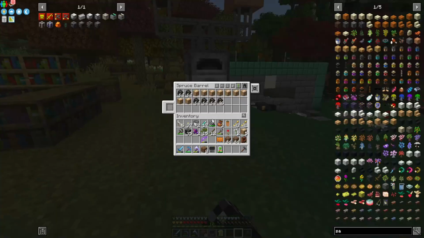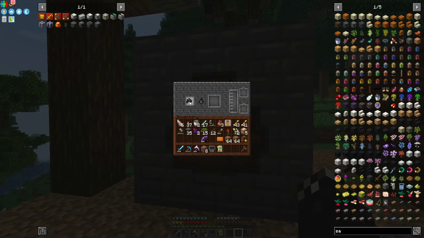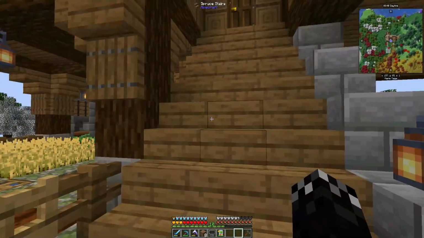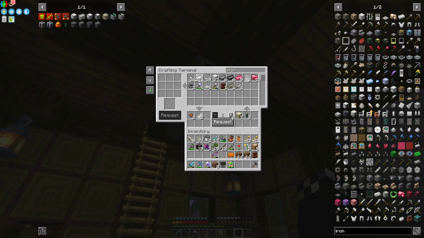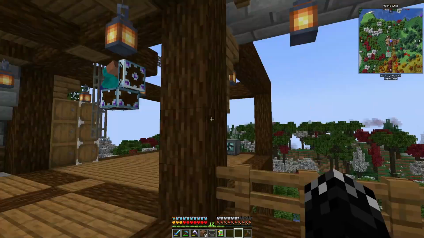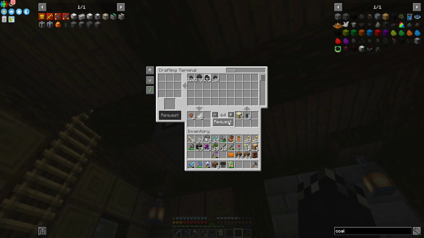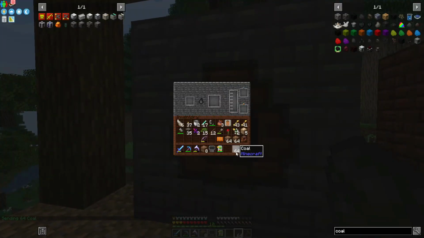So all I need now is some, can I use charcoal? I don't think it's as good, is it? No, can't use charcoal in this one. I can use it in here though. Let me grab some iron. And so that will work. And then I don't think we've got any coal at the moment. Kind of chewing through it all. Oh, I got a little bit. And yes, coal blocks is probably better, but I'm just going to do this for the moment.